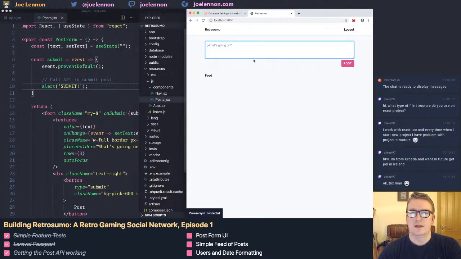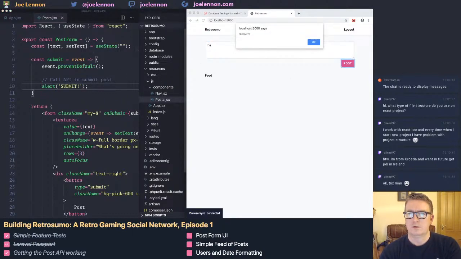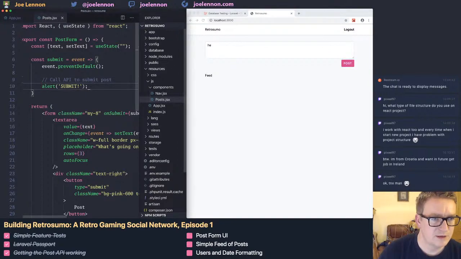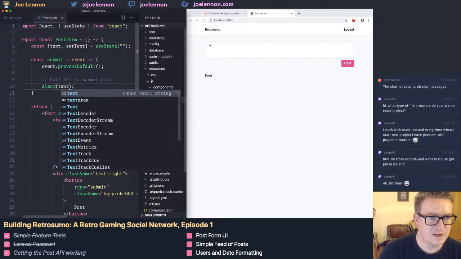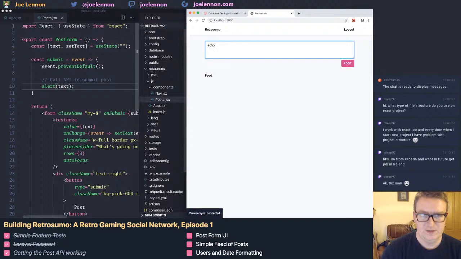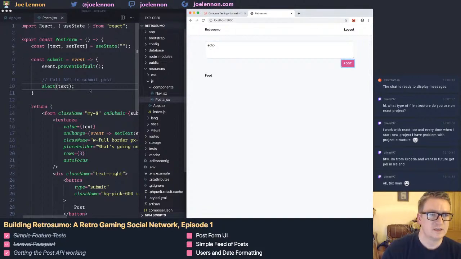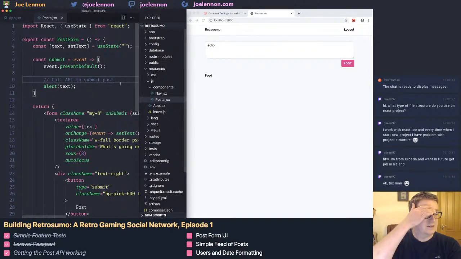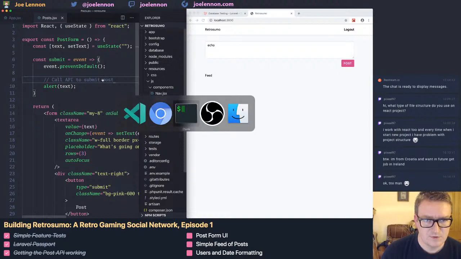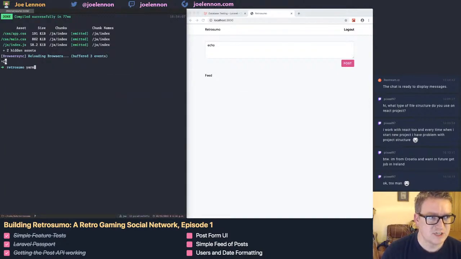Okay, so that's working, and let's just check we can get the text. So echo, boom, perfect. So the next thing we're going to want to do is actually get that to call an API that submits the post. Now, I think Axios is actually already brought in, so let's just double check that.